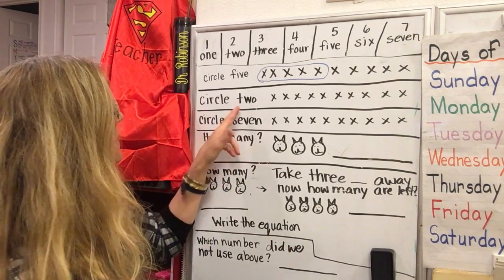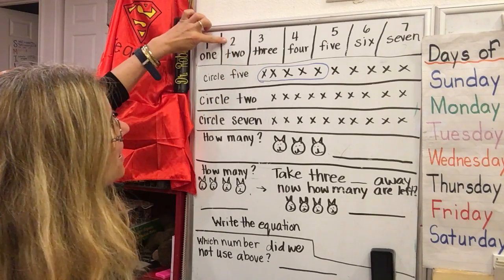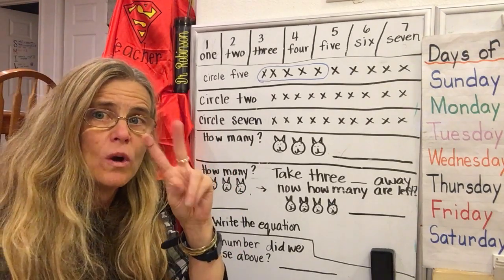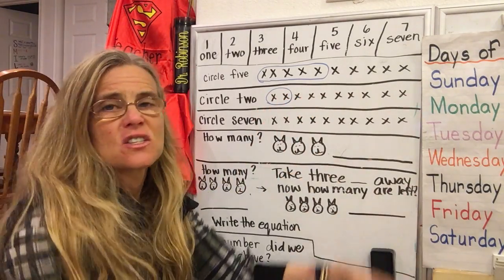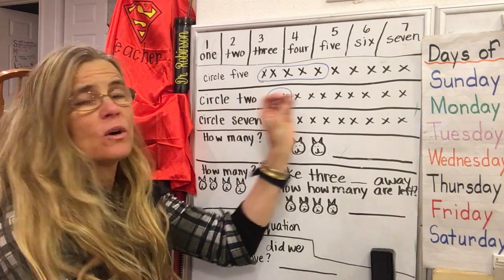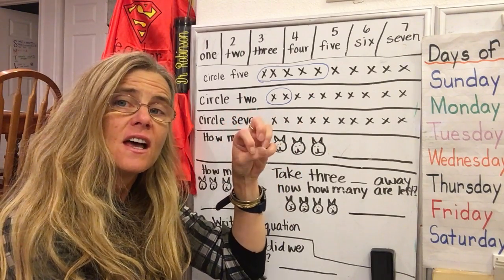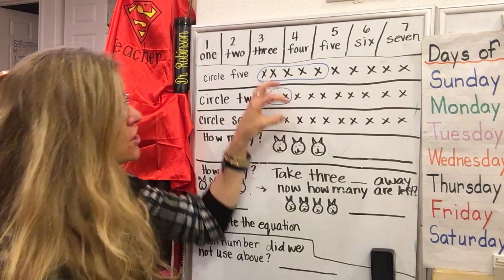Again, more confusion. T-W-O. So when I looked up here, I saw T-W-O was below the digit of two. So how many am I going to circle or put a ring around? T-W-O, two, one, two. One, two. So how many did I not circle? Because when we look at math, we want to look at what we capture, but we also want to look at what we release. So how many did I not include? Because this is the early process of addition and subtraction. If I put these two together, I knew there were 10. I've taken two and I've circled it.